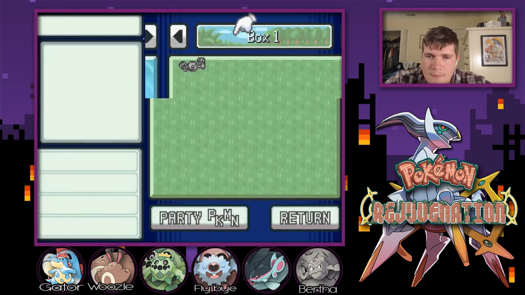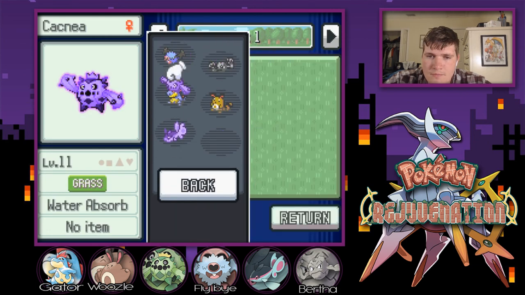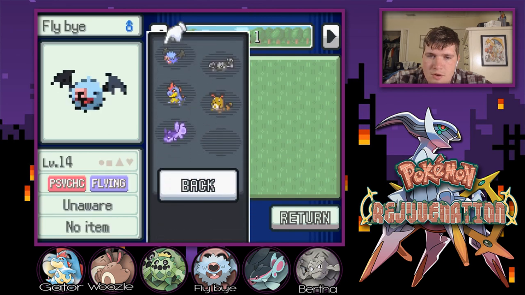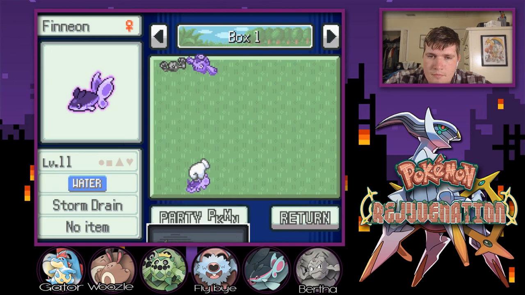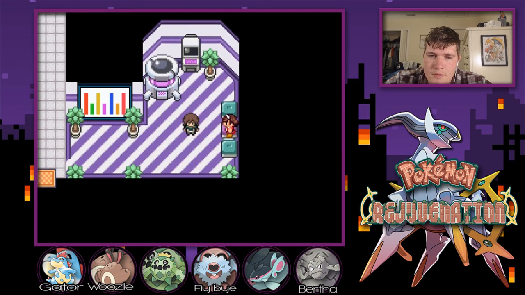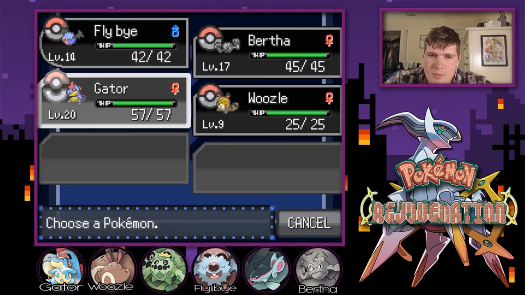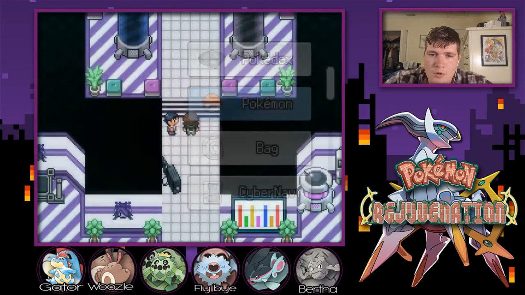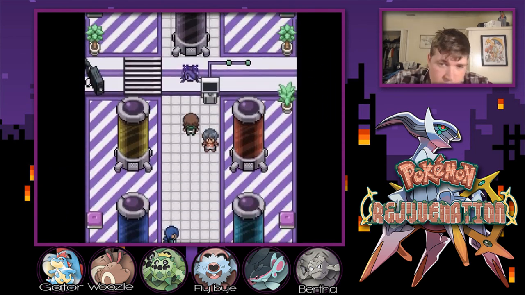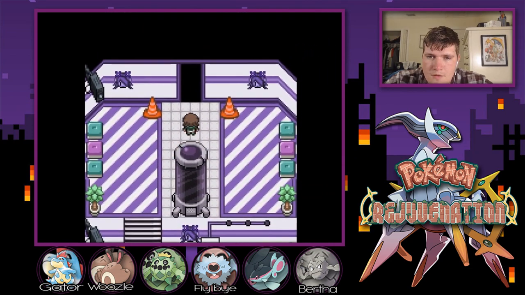Move Pokemon. Dadgum. It wouldn't be much help anyway, I guess. Place her right there. No, place her right next to Helga. Helga's nice. So it'll be okay. Okay, so they got poison types. So I'm gonna go ahead and put Flyby up first and then Bertha. Woozle's gonna come out of this team eventually. No offense, Woozle, but for some reason training in this game is kind of ridiculous. So let's see if I can do it here.